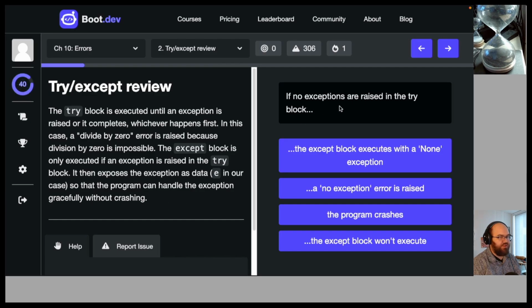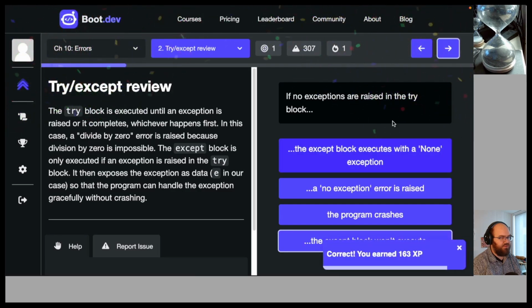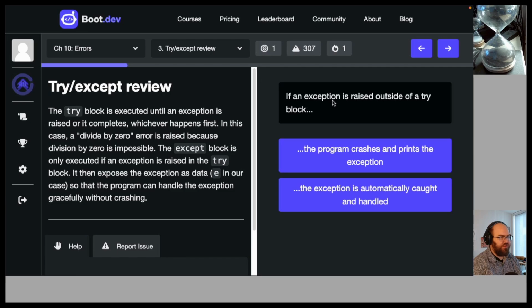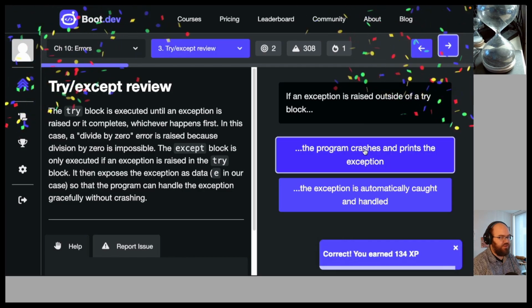If no exceptions are raised in the try block, then the except block won't execute. If an exception is raised outside of a try block, the program crashes and prints the exception.